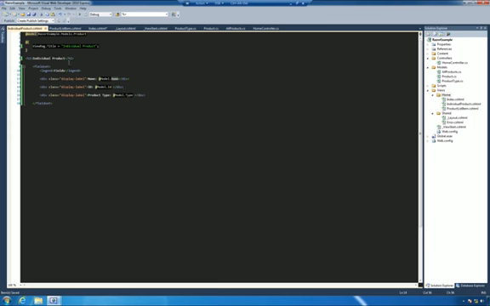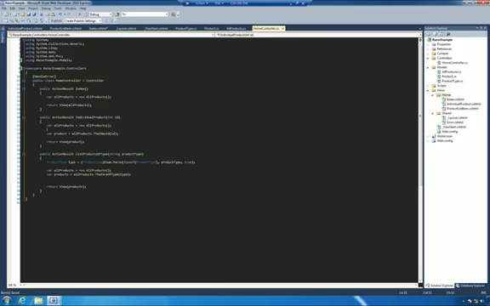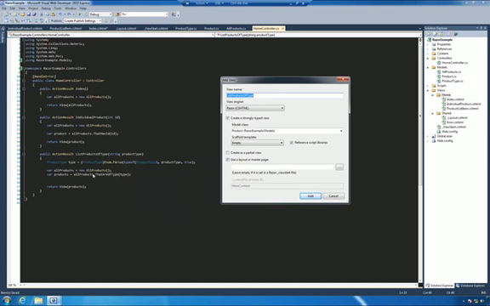So let's create the other view, this ListProducts of type. Add View. This is an enumerable of products. So let's go ahead and let's see if this will work here. Enumerable.